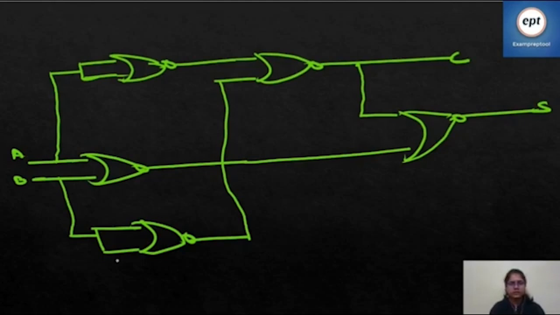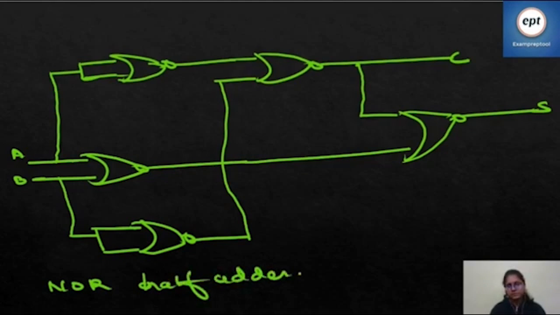Please excuse me for the diagram, but I have shown you that the NOR gate half adder we have made. So this is the NOR gate half adder. Here you can see how many NOR gates are required to make a half adder. It is 1, 2, 3, 4 and 5. So 5 NOR gates are required. So our option is absolutely correct, which says that the total number of NAND or NOR gates required to implement a half adder is equal to 5.